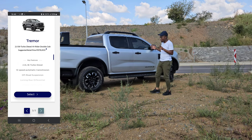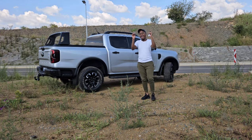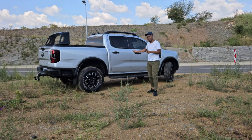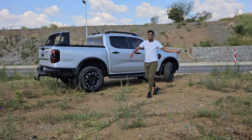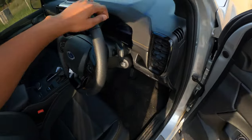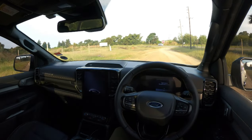I just want to show you how different this one is compared to the one we had previously, when we were standing right here going through the 3-liter Wildtrak. Because this one is not a 3-liter — but we need to talk about everything it offers compared to the others. Let's do it. Let's jump in and hit the road.